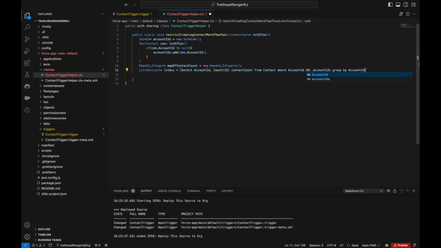For an aggregate query, you might be aware that we should always have a group by. So yes, and then we'll be assigning this.